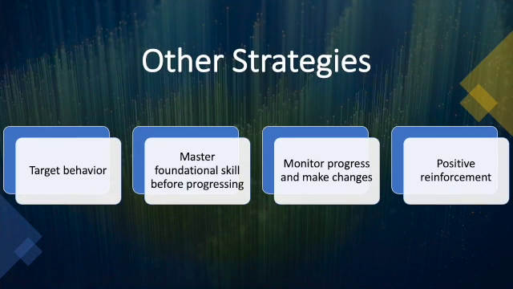Okay, a few other strategies that you can use are making sure you have a target behavior, mastering a foundational skill before progressing on to a new skill, monitor progress and make changes, and positive reinforcement. Now, you may notice a lot of these skills can be used with other students who do not have intellectual disabilities, and you are absolutely correct.